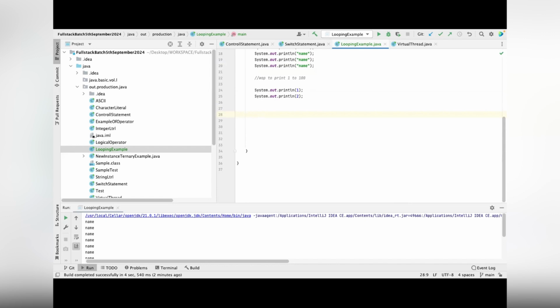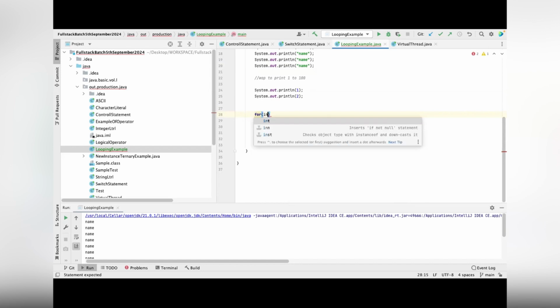So the basic syntax is like this. For, and here I write int i equal to 0, then i is less than.